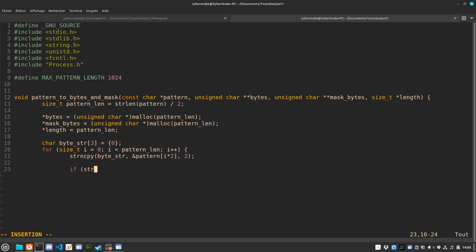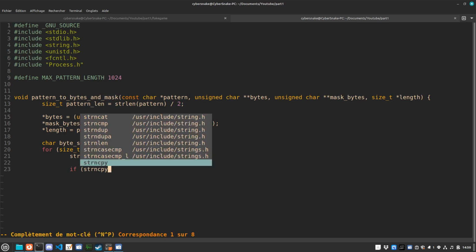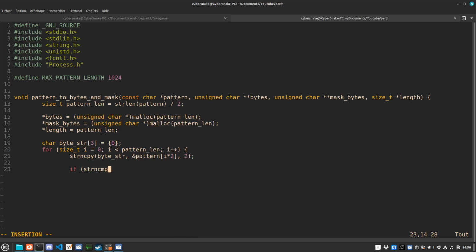Okay, let's continue. strcmp byte_str, double question marks, equals 0.